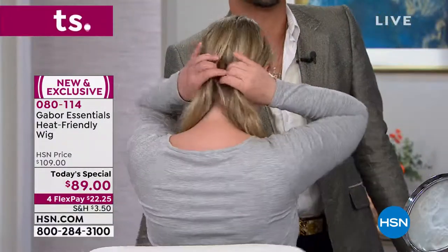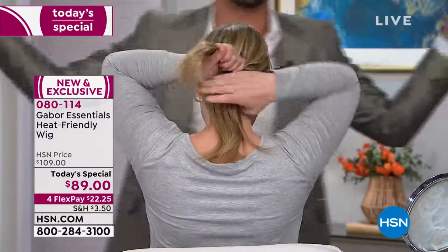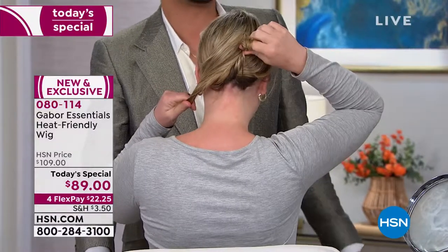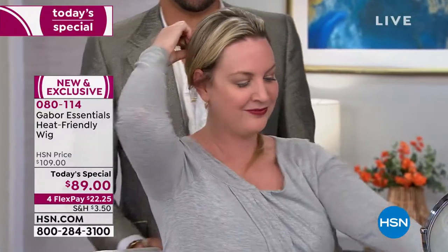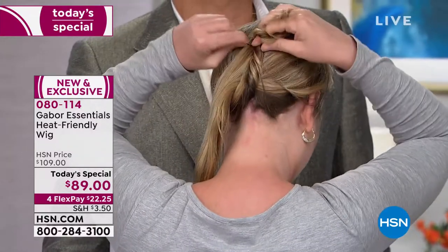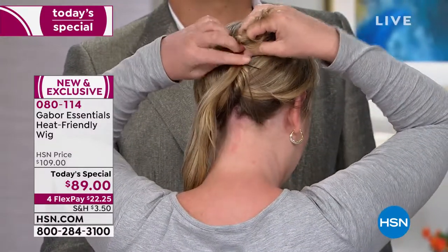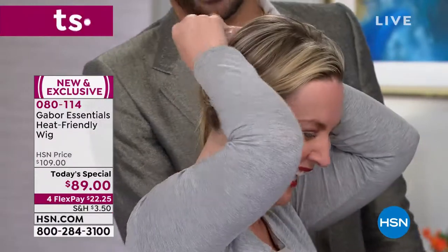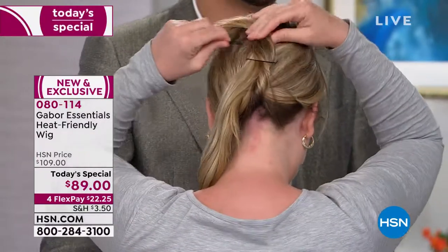Go ahead. She's going to take two sections of hair and split it. There's no mirror because I'm standing in front of her. She's going to twist them, and then she's going to pin it up. Oh, that's simple. And that's it. I think everybody can do that. Now she's going to take the other one. Sorry, I'm making her do it without a mirror because I want everybody at home to see.